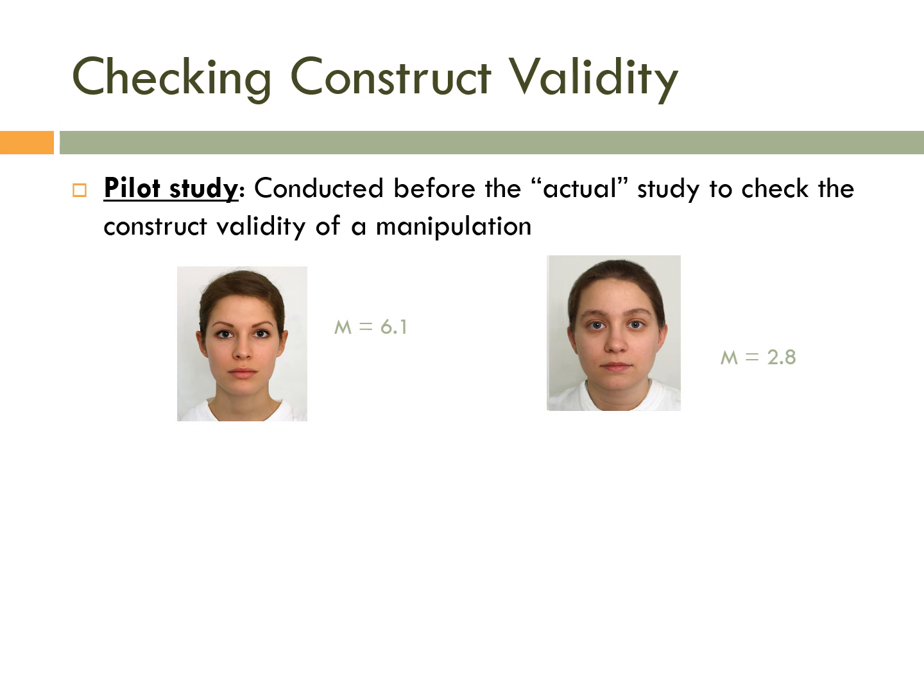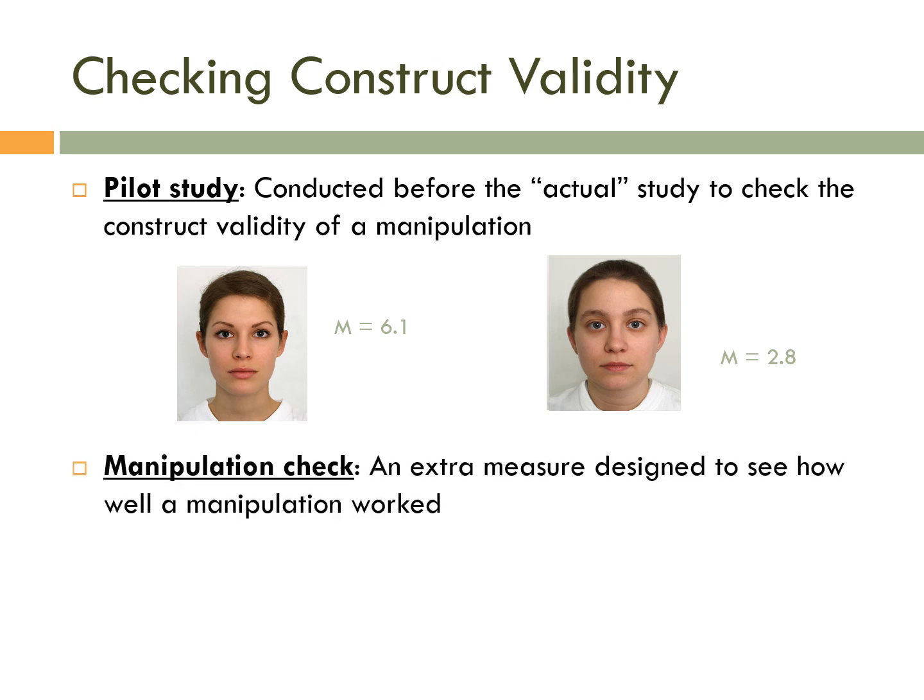Now, pilot studies are great if you can do them, if you have time. Sometimes we can't, so we need to do instead a manipulation check, which is kind of an after the fact check to say, well, did people think that our manipulation, did people see one photo as more attractive than the other? So we would ask people at the end, how attractive was the photo you saw? And they would tell us, oh yes, photo A was a 6.1 on average and photo B was 2.8. So we can check after the fact and say, all right, yes, our manipulation worked.